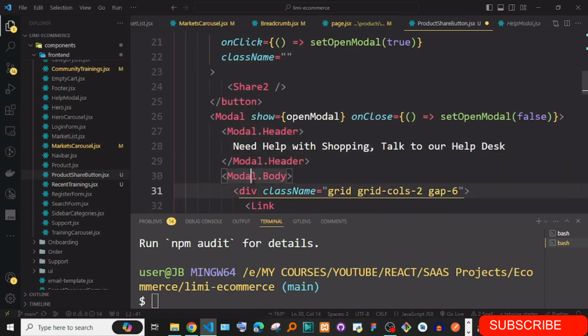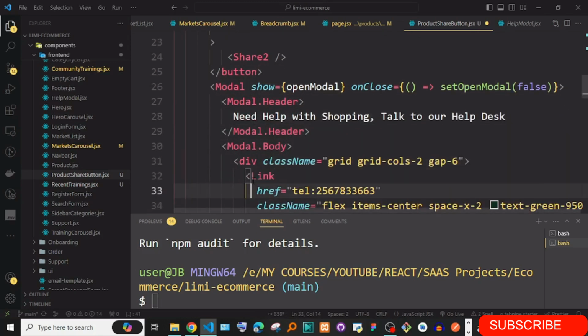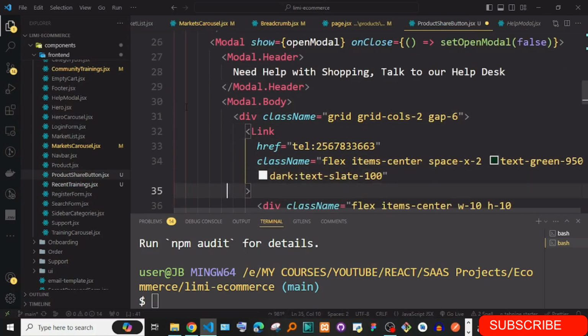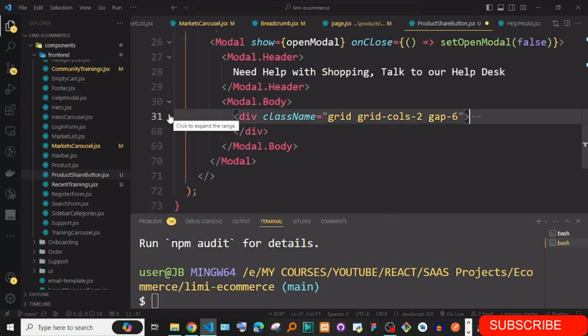Now the modal, there is a modal header and everything. What we want to do is remove the header. Is it the one with the cross? Not sure. The whole thing is in this body.